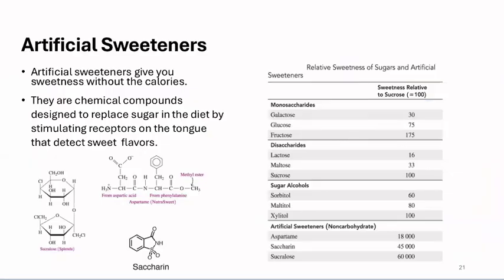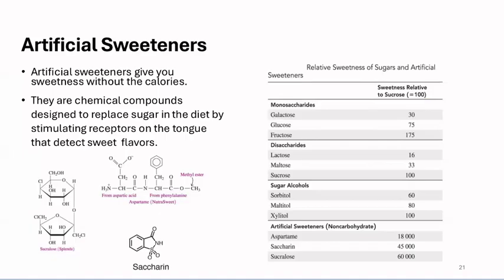Sugar alcohols are carbohydrate derived. And since it was created in the laboratory, it is also part of the artificial sweeteners. Understand that an artificial sweetener is any molecule that has been created in the laboratory that gives you the sweetness of carbohydrates, but doesn't have the caloric output, meaning that it doesn't produce ATP molecules when consumed.